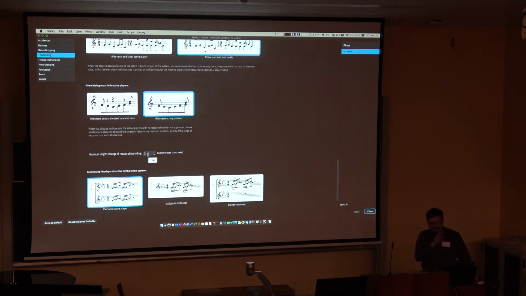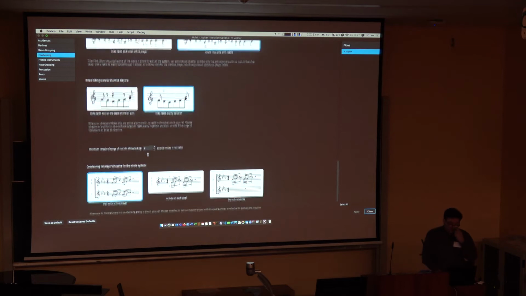So obviously, I think we can all probably agree that even if you want to hide rests, if you had like a Mozart articulated phrase with quaver, quaver rest, quaver, quaver rest, you wouldn't want those quaver, eighth rests to be in between, if there was another player going on, because it might look a bit ambiguous what's going on in those gaps. But again, we try to give you options to control all that stuff.